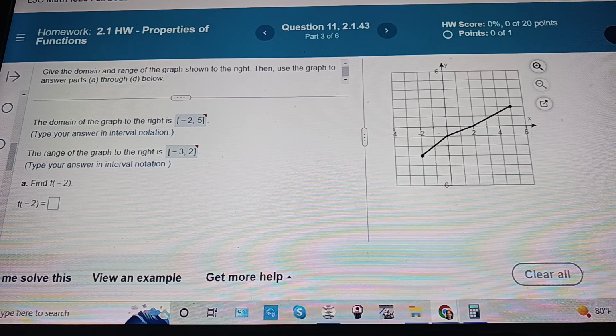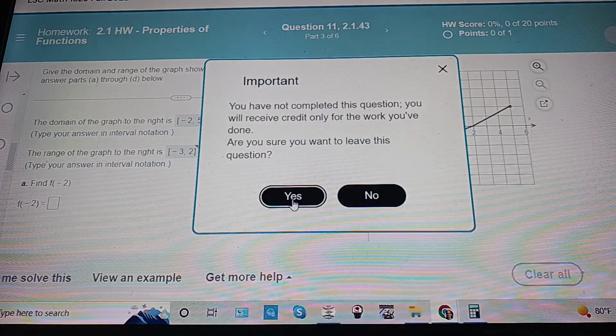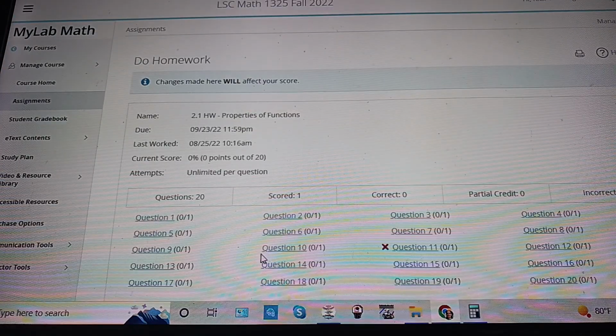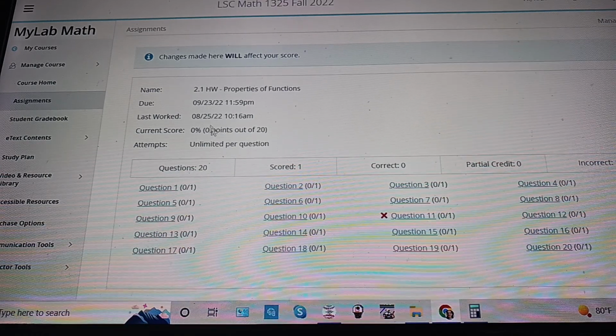So at any point I can just save my work, and it's warning me that I didn't finish this problem, but yeah, I need to go. At any point you stop and save your work, it'll just keep you right where you're at. So I currently have 0 out of 20 points because I'm going to wait till my Tuesday video to actually work these 20 problems. And then as I get them right, my points will start going higher.